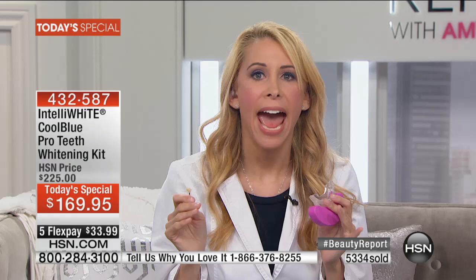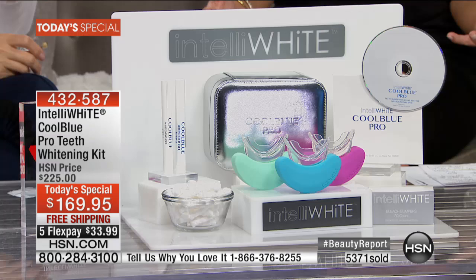We did a lot of research and a lot of engineering, and we came up with a eureka moment, something that's going to knock everyone's socks off. This is compacting the professional technology in the dental office, but taking it to the next level, because we're making it safer, we're making it more efficient, and we're not whitening as strong. Because we think we've got to be super sensitive and that it's got to be really, really strong. I thought unless it hurt, it wasn't working.